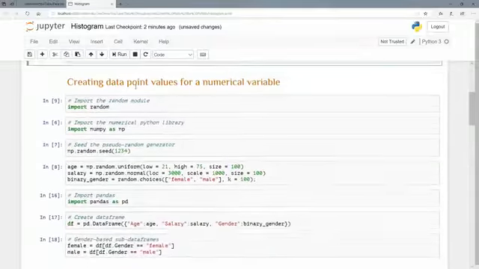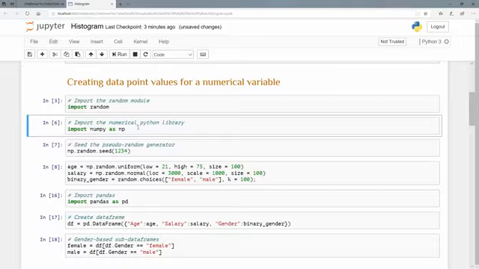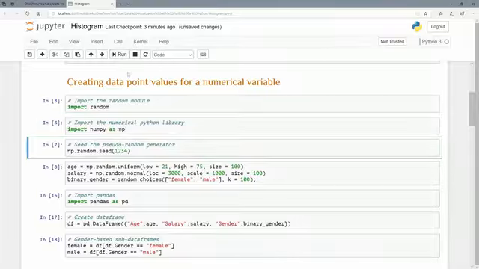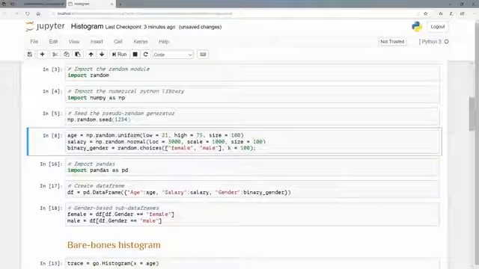Now for this case, I just want to generate some random values. So I'm going to import the random module, the Python random module. So that's very easy, import random. And I also want to import the numerical Python library, NumPy. And I'm going to use this namespace abbreviation. So I'm going to say import numpy as np. Now I'm going to just seed this pseudo-random number generator so that we get the same results every time we generate these random values. And I'm just going to seed it with a value 1, 2, 3, 4. And there we go. So let's create a few random values.